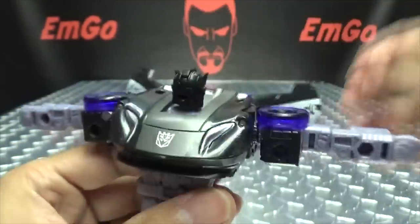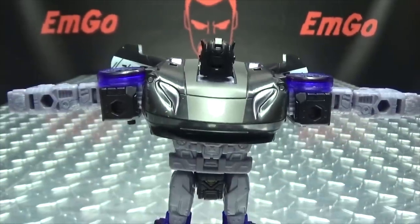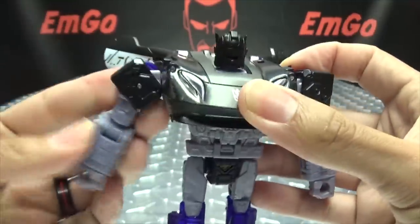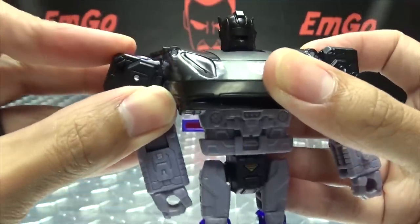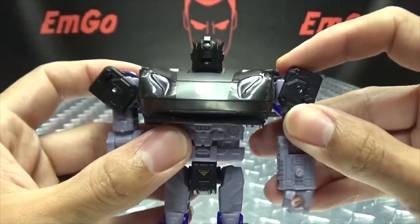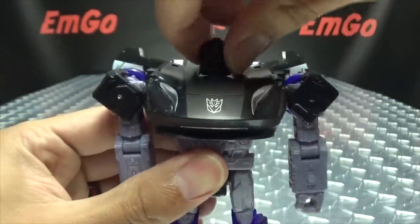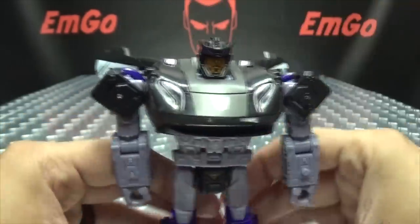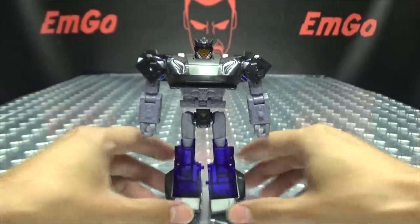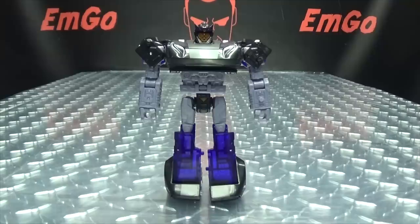And the door wings, angle however you wish. And then all we do now, just rotate the arm, swing it down, rotate it down. You can do what you want with those shoulder pads. You can have them like that. You can have them up. You can angle them. Me, personally, I like to angle them out a little bit, just to differentiate him a little bit there from Prowl. And we turn his noggin around. And there you go. There you have Barricade in his robot mode.